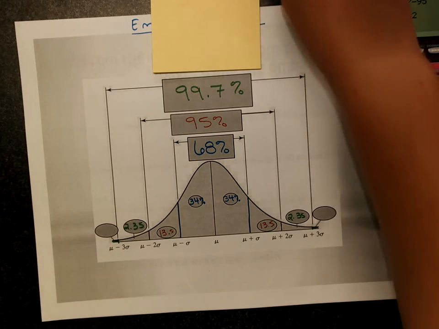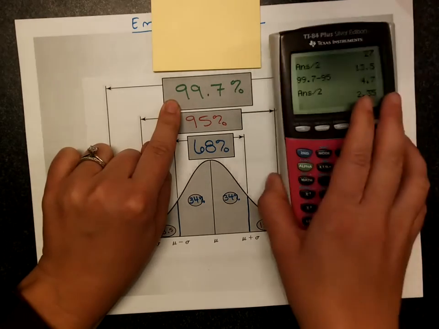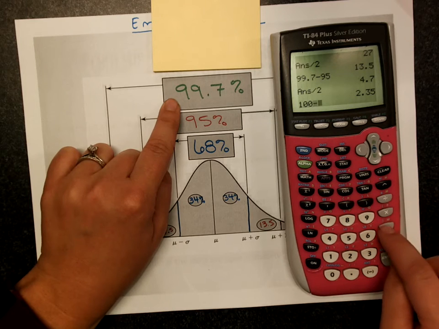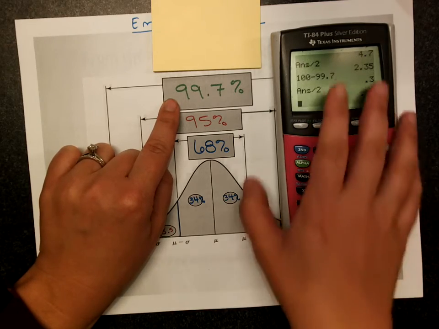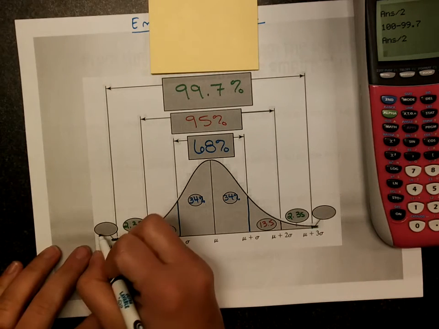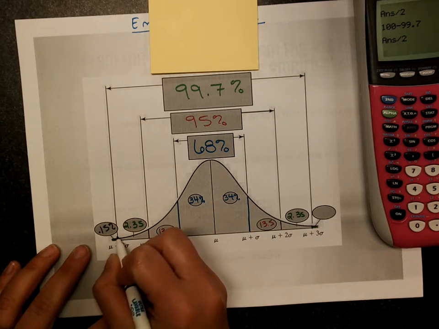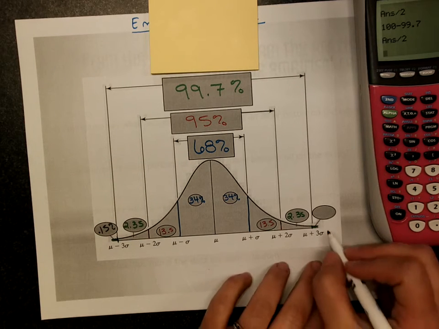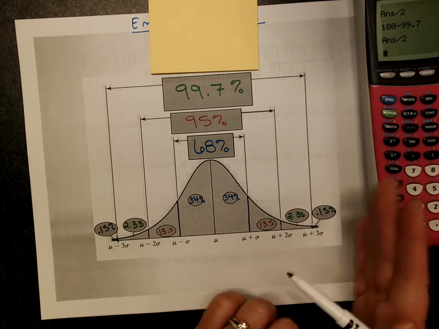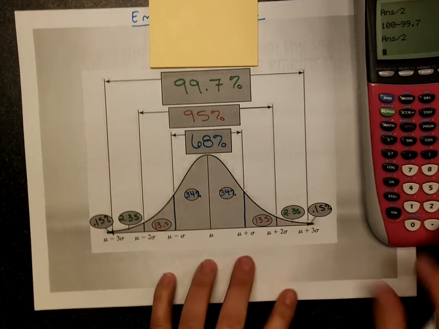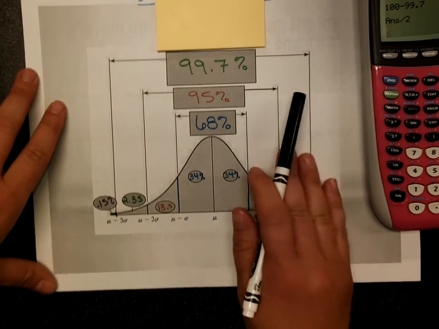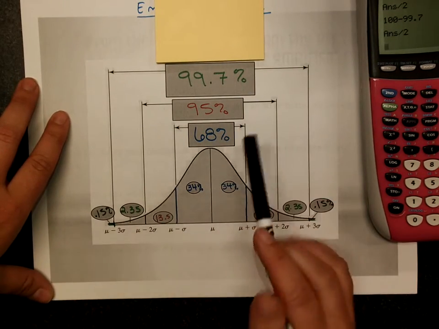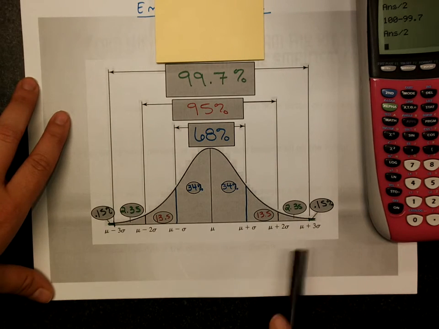Now there's a little teeny tiny bit outside of 3 standard deviations, and so if we take 100, which would be 100% of the data, and subtract 99.7, that gives me a little tiny bit of 0.3. If I divide that in half, it gives me 0.15. That's a very small amount. 0.15% of data are below 3 standard deviations below the mean, and 0.15% of the data are above 3 standard deviations above the mean. If I take all these little tiny broken down numbers and add them all up, I should get 100%. So using these 3 values and your knowledge of symmetry, and knowing that the entire curve represents 100%, you can break down each little tiny section into a percentage.